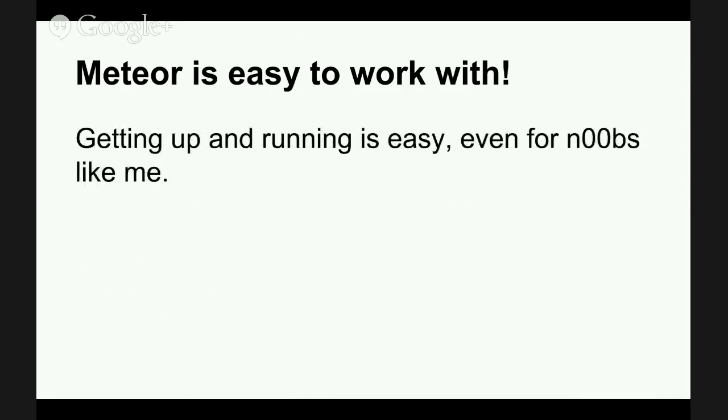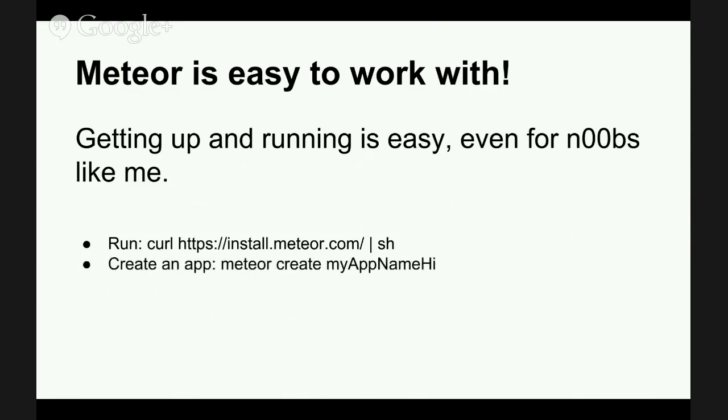Getting up and running is really easy, even for noobs like me. You can run a curl command, pipe it to shell, and it'll execute, and Meteor will be installed. End of story. And to create an app, you just run meteor create your app name, and it creates a directory, puts all the stuff you need in it, and you can go into that directory and run the meteor command in your command line interface. It'll launch Meteor, and you can go to localhost port 3000 by default, and you'll see it there.